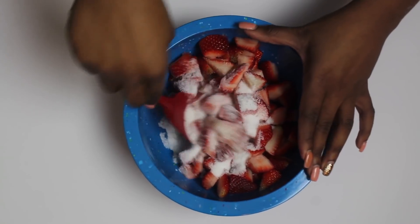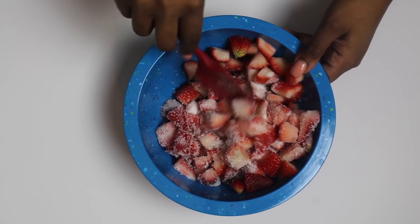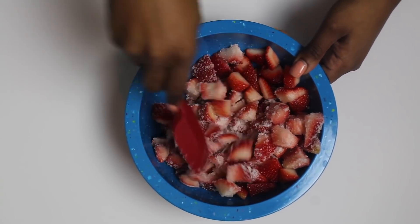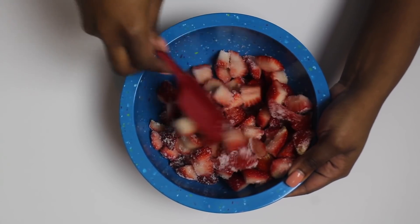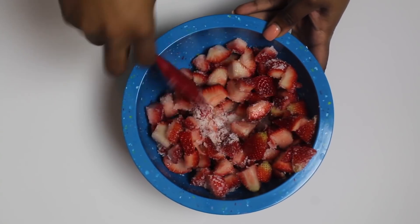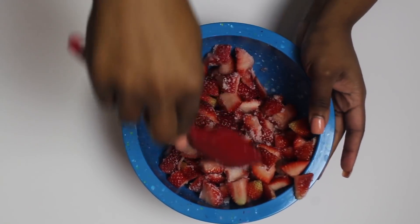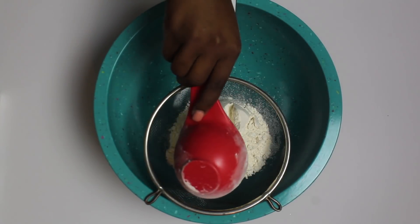Now to start, I'm going to take about three quarters of a cup of sugar and three cups of chopped strawberries and I'm going to mix them together. This is what's going to be the glaze on top of the strawberry shortcake and the strawberry filling that's inside of it. So you're going to mix that up and get it nice and incorporated, and after you've done that you can just let it sit while we make the rest of the dessert, because as it sits it's going to soak up all the sugar and make that super sweet glaze that we want.